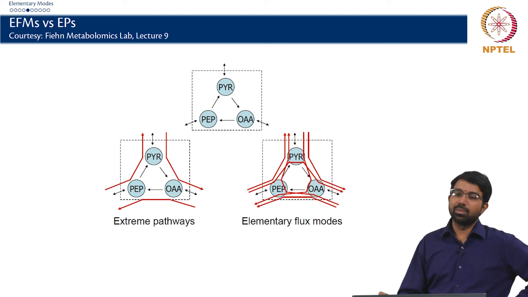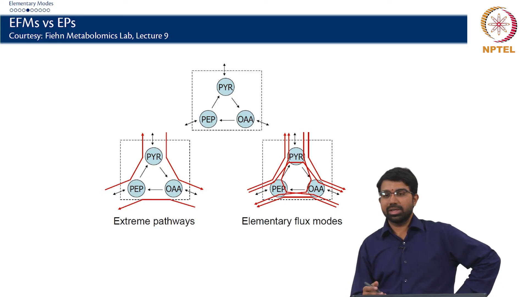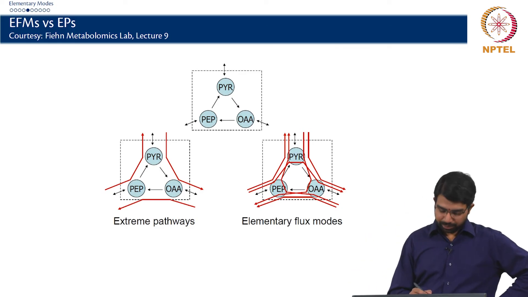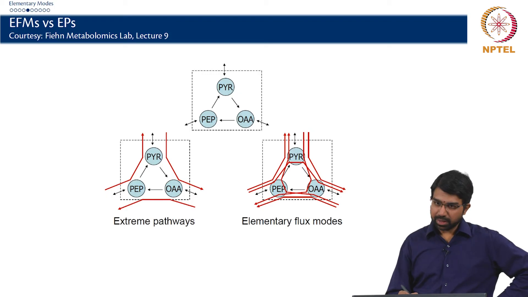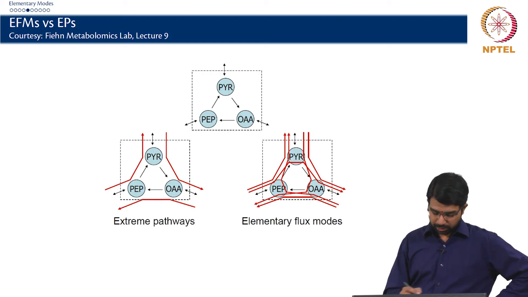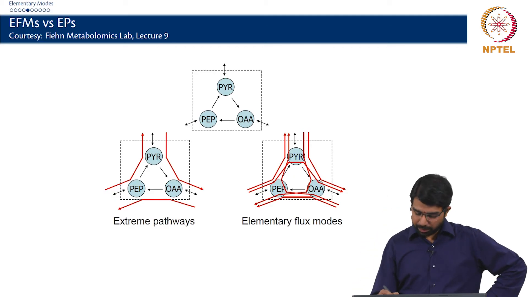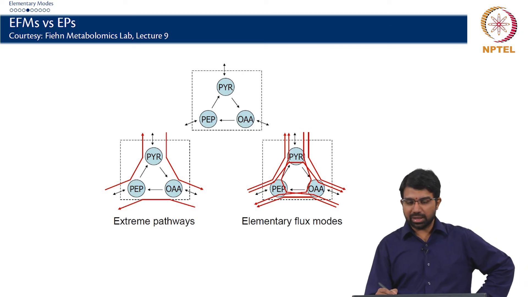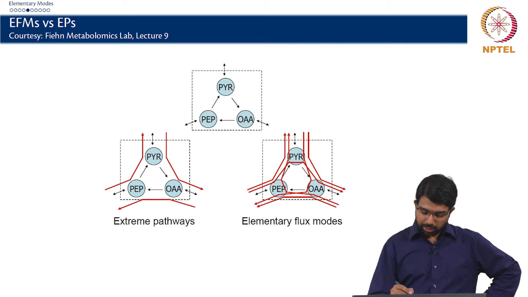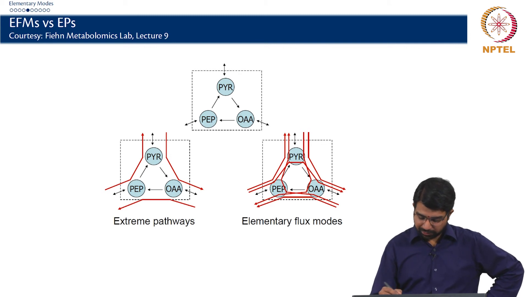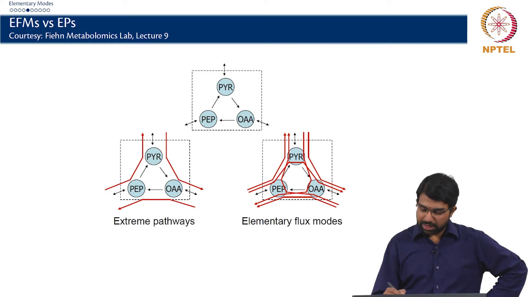An extreme pathway itself can never be broken down further into linear combinations of anything. So a linear combination of extreme pathways will give you EFMs, while extreme pathways are simpler — EFMs can be more complex. Even here, if you remove a reaction from the set, you will just have pyruvate accumulating. You need all 3 reactions in any EFM. If you had these reactions in the EFM and deleted any one of them, there will be an accumulation and it cannot work in steady state — same as an extreme pathway.